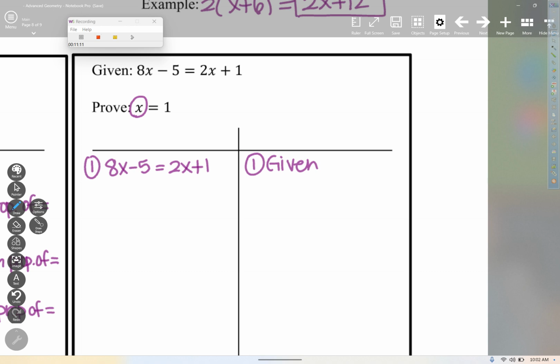Here you'll notice we have variables on both sides and we have numbers on both sides. So there's going to be multiple ways to solve it. I'm going to show you one way, but you might solve it a different way. So I like to move the smaller variable over, so I'm going to subtract the 2x. And step 2, that's going to give me 6x minus 5 is equal to 1. And then I subtracted to both sides, so when I subtract, that's called addition property of equality.